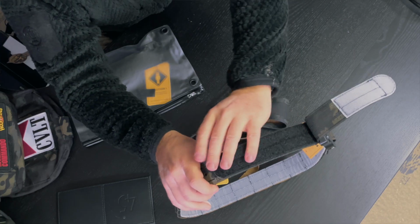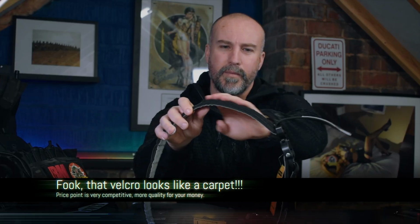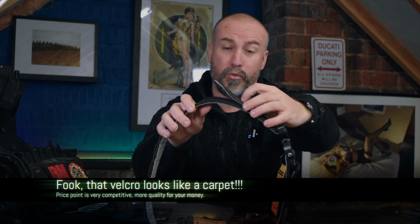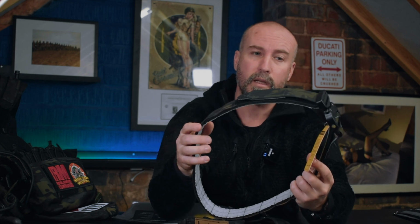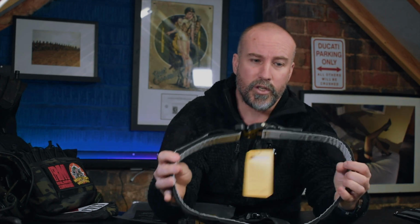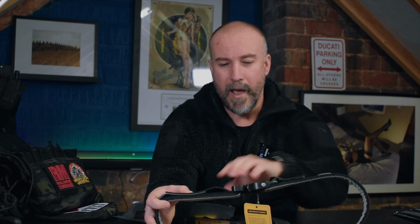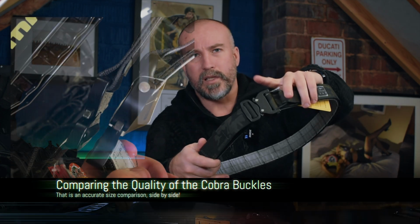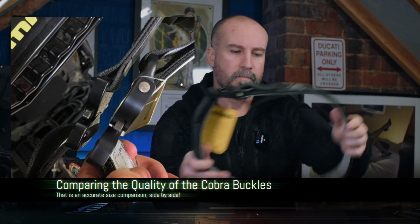Just again, the material here is just that little bit thicker than most of their competitors. Just gives it that premium feel. And the price point's really competitive as well. Like my previous belt, which was a good belt, which I'll show you in a minute. There's nothing wrong with it, so to speak. But with my obsession for Frog.Pro products over the years, I just knew that this belt would be much better. And I got it out of the packet and I was big smiles, I really was. It's just phenomenal. And we'll compare the finishing touches, like the quality of the belt buckles and all that kind of stuff, to my previous belt in a minute. But yeah, absolutely phenomenal.